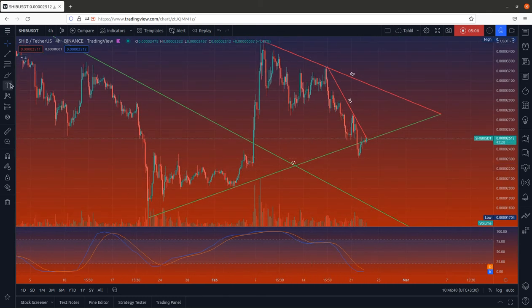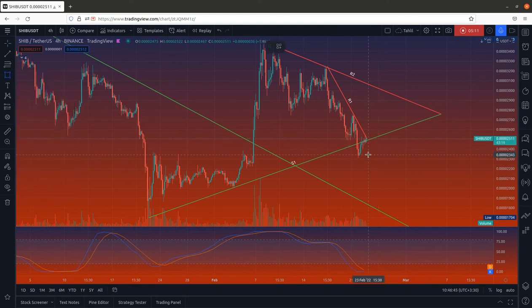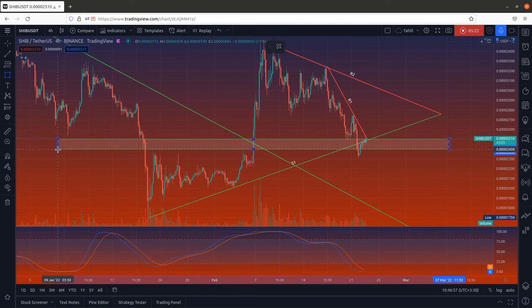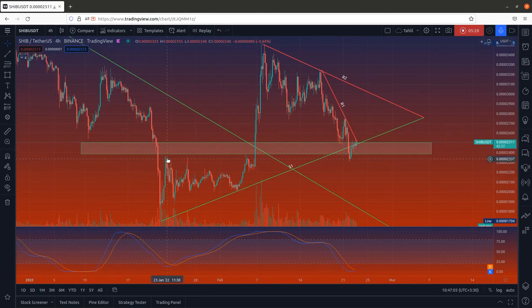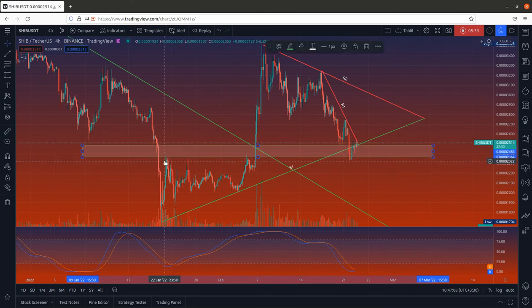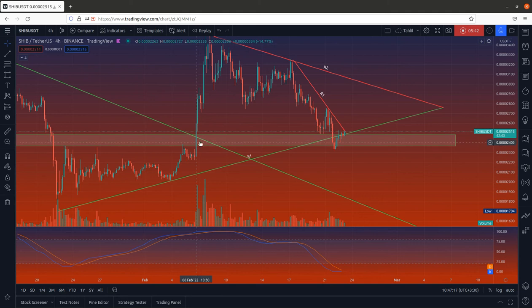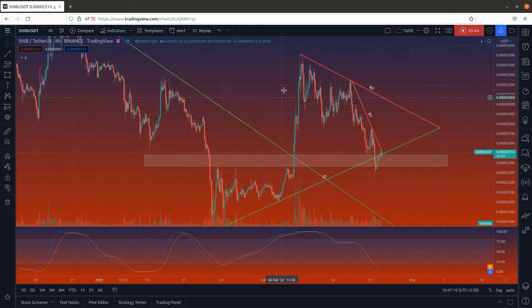But if we want to go a little further back here, you can see that from, let's say, here, we can consider another support zone for the price. You see, it rejected the price here. Let me go a little further down. The price was rejected at this zone, again rejected at this zone, rejected at this zone, finally broke it very strongly through this candle and went up. And this is the pullback.